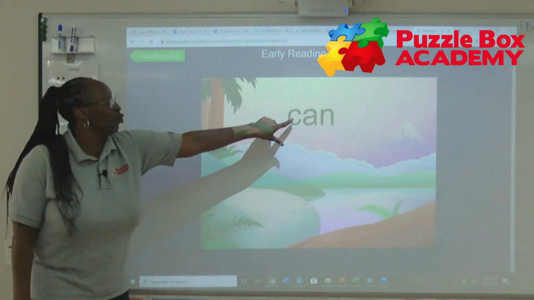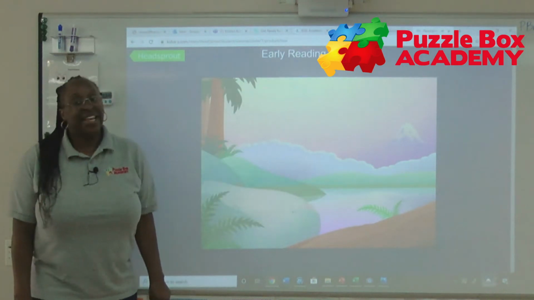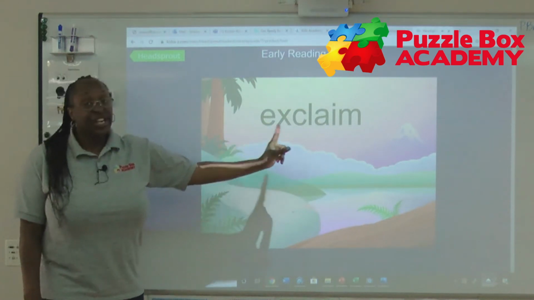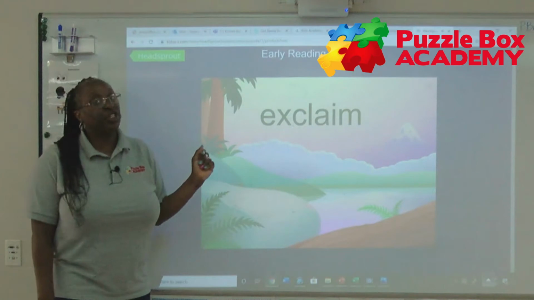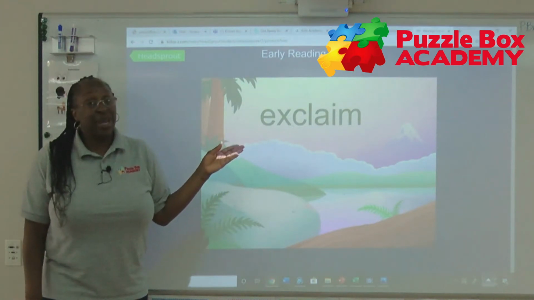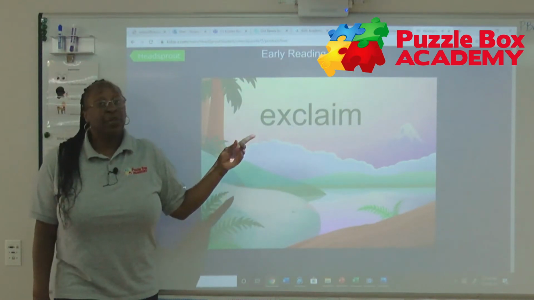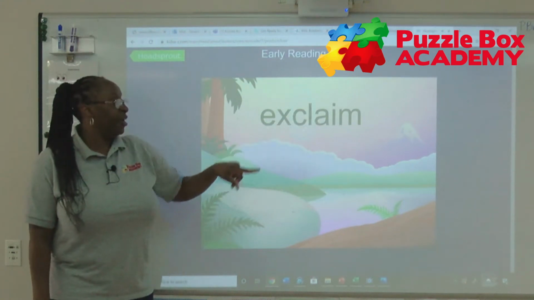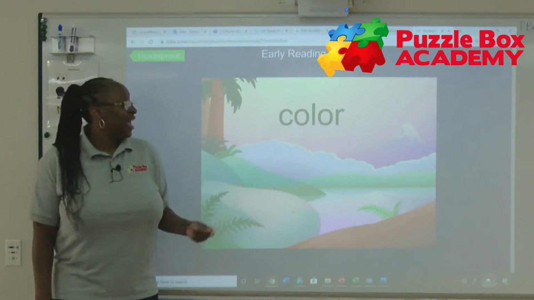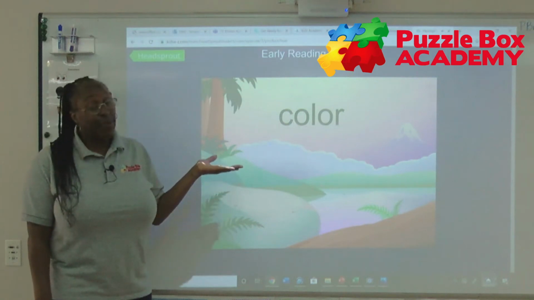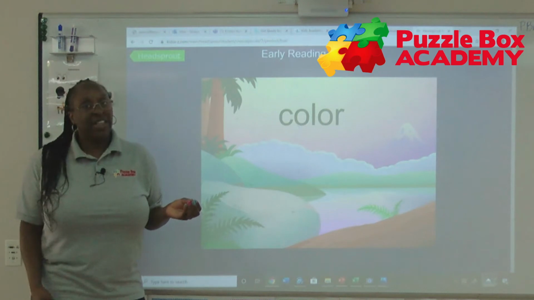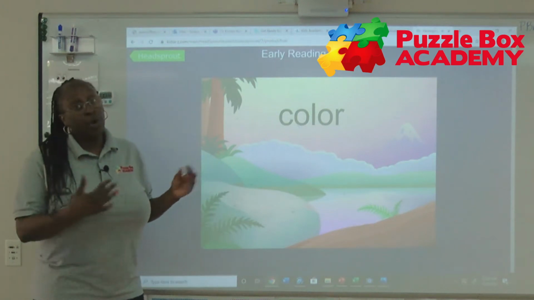The child is to press the C to represent the k sound. And it continues to give more words, and the child is to identify and find what letter makes the k sound. So in this word, the letter would be here, and so on and so on. And it continues to give these types of prompts for the children until they get so many correct in a row, and then it will go on to the next thing.